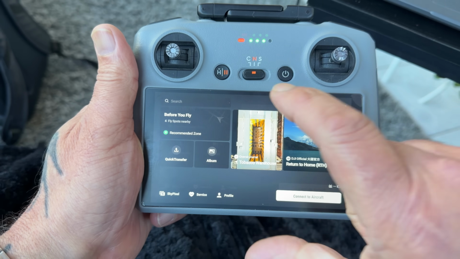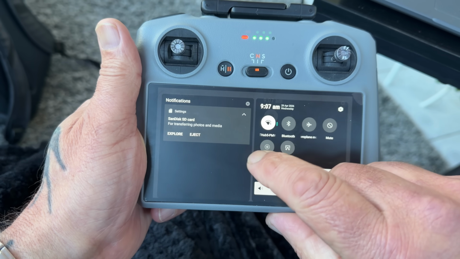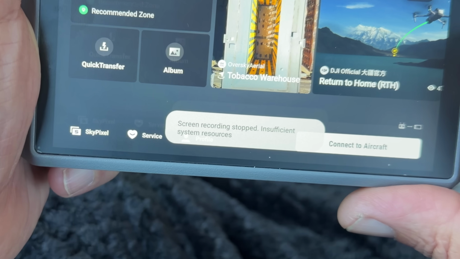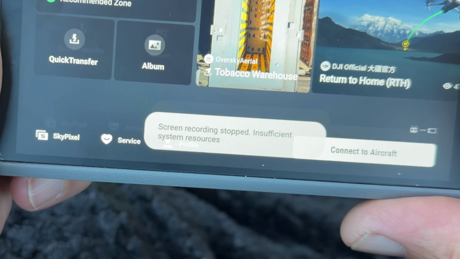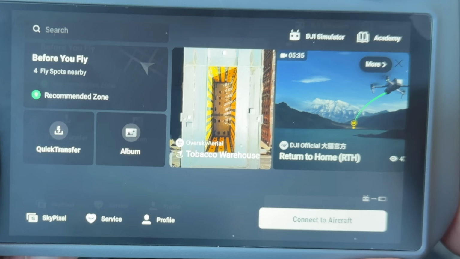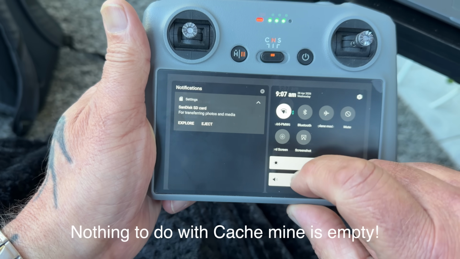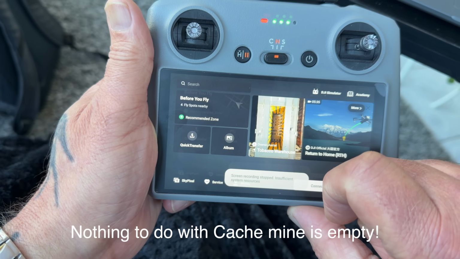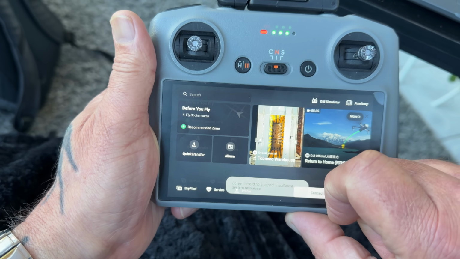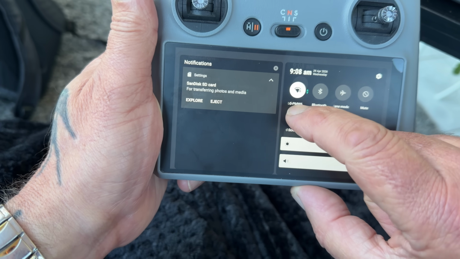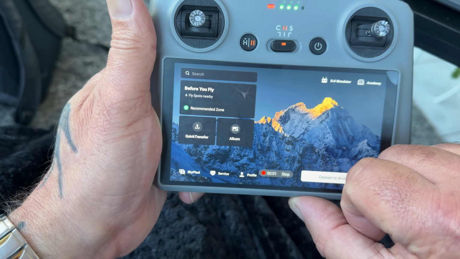But there is a little bit of a glitch, and you can see in this little video that I did, when you swipe down from the top and you select screen recording, you get this image come up at the bottom telling you that there's insufficient space or insufficient memory. And you do it a couple of times and eventually it will start. I find if you go into your fly screen, come back out to the home screen, it then works for some apparent reason. And it's just a glitch with this screen recording. So I just thought I'd bring those two little issues to your attention.